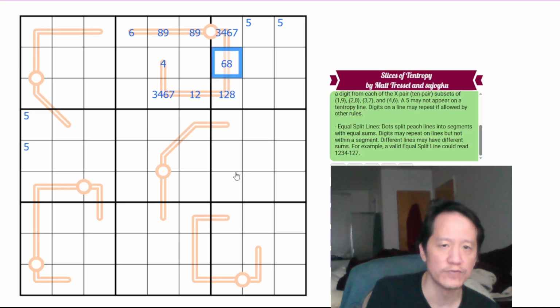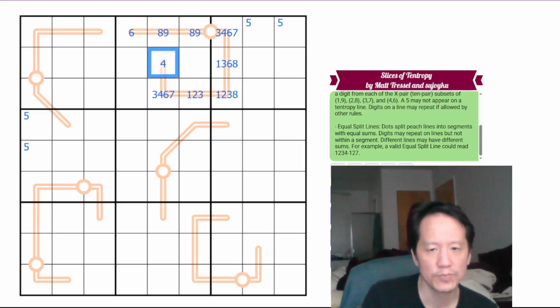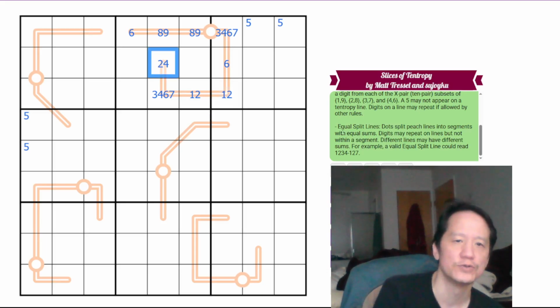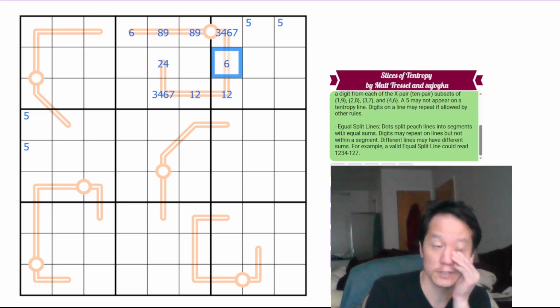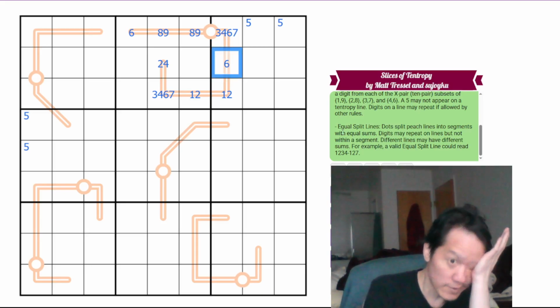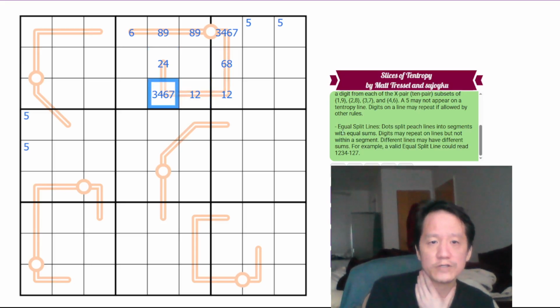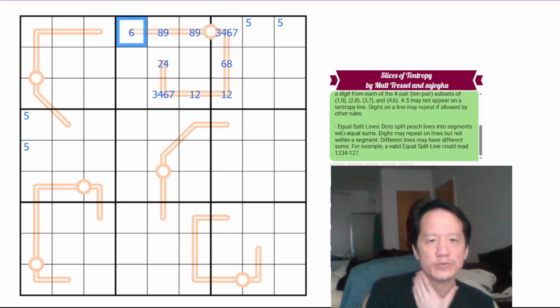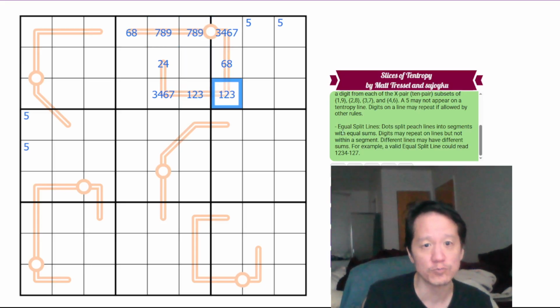8 would have to be one of these. And then you'd have 1, 3 here. And then this would have to be 2, because that's the only digit remaining. So this would be 2, which would make this... Okay, so in that case, since this is 2, this is 4, 6, 4, 6. This would have to be 8 here, because 1, 2, 3, 4, 8. So that's 4 digits. Then it's a 2, 8, one from the 2, 8 pair. Then this would be 8, this would be 7, this would be 9, and this would be 1 and 3.